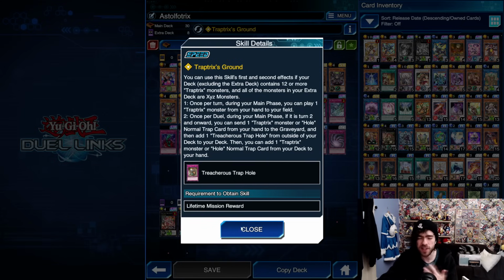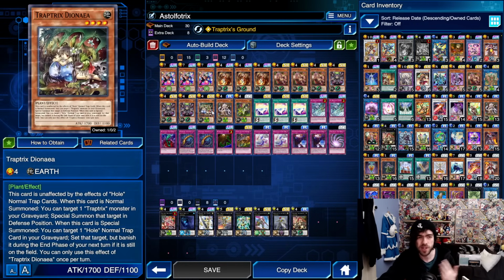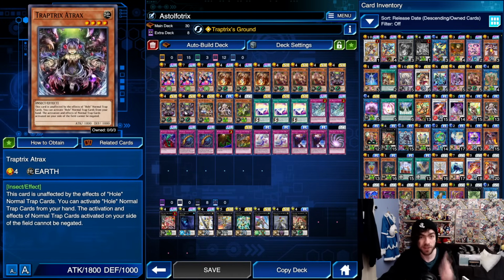You can do things like activate your skill, discard a copy of any of your Traptrix monsters, search for a Dionaea, normal summon Dionaea, revive, go into an Xyz monster. You can also, which is the reason we're playing 3 Atrax, because you can just place this thing on the field without your opponent being able to respond to it, use the effects of your skill to search for that Treacherous they put in the deck list, instantly activate the Treacherous going second, and you can pop 2 cards in your opponent's field before they get to respond to anything.